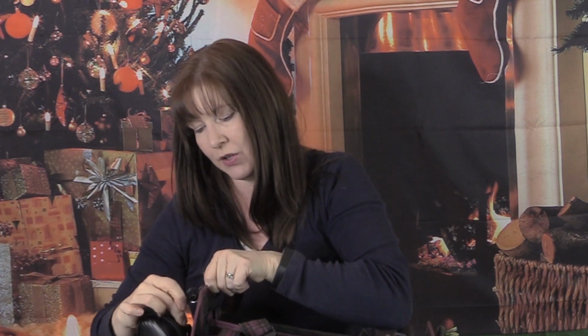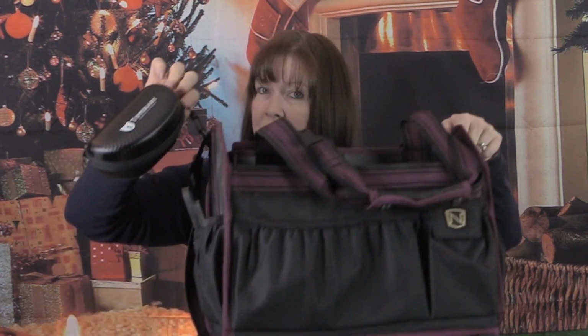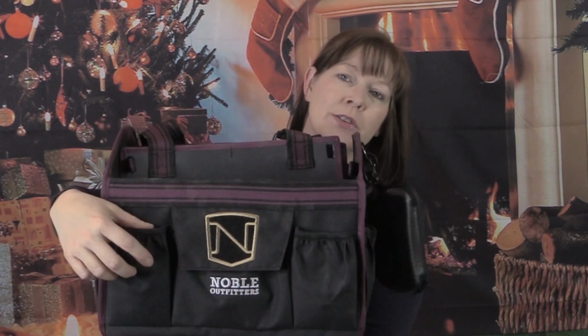A pair of sunglasses, which is nice because it has its own carrying case, and it's got a little clip, so I can just clip it on to the D of the grooming tote. And then a pair of spurs. And on Nobel Outfitters website, after you get your grooming tote, you just go to their website and you can actually get a discipline patch to put on here. So I'm waiting for my discipline patch to come, but that's not going to stop me from using this awesome grooming tote. Hopefully that gives you an idea of what you can get into this tote.